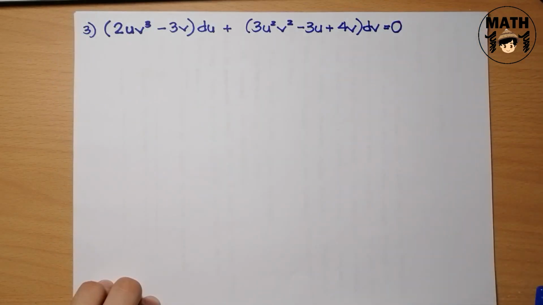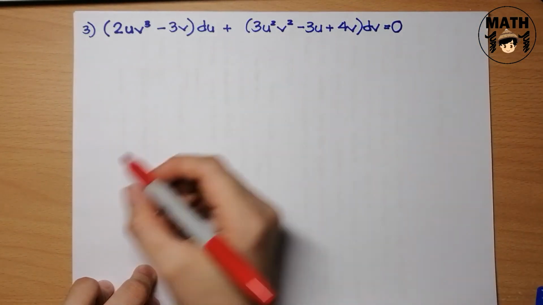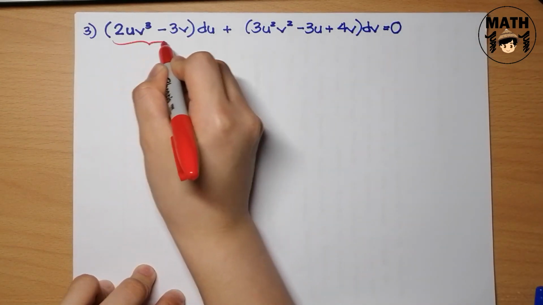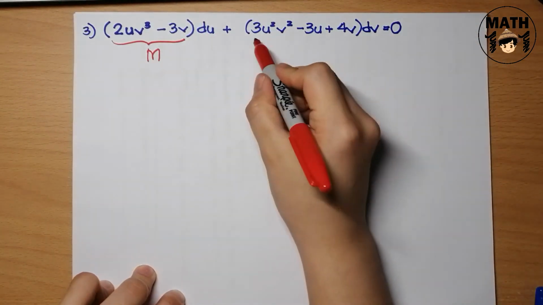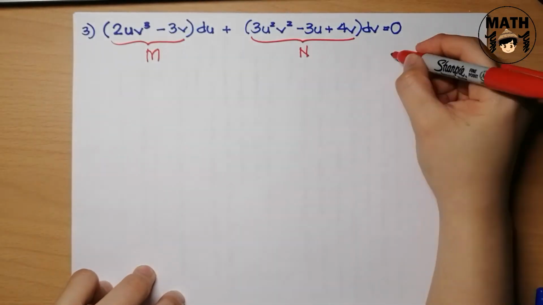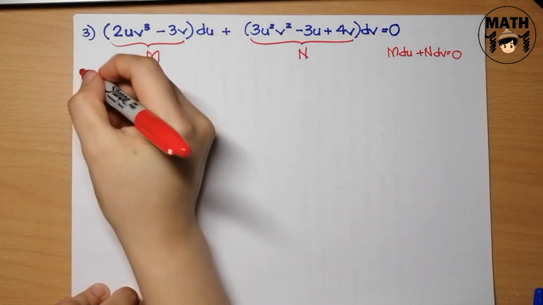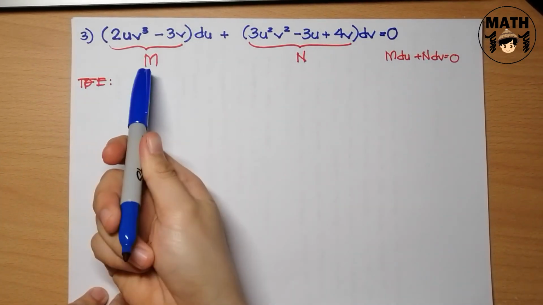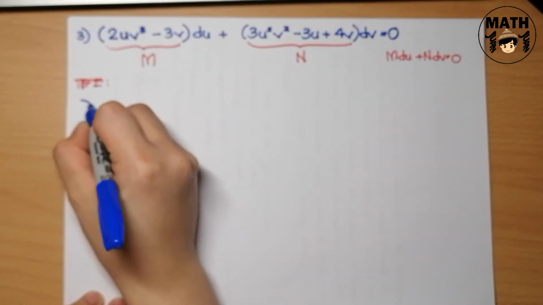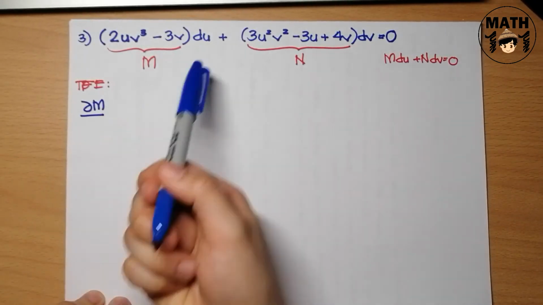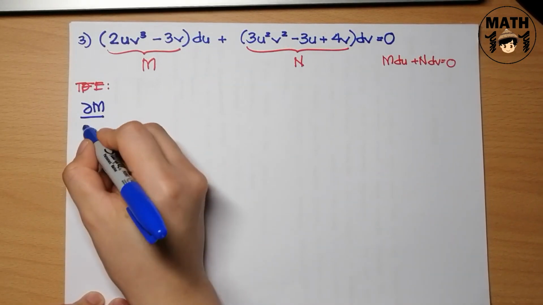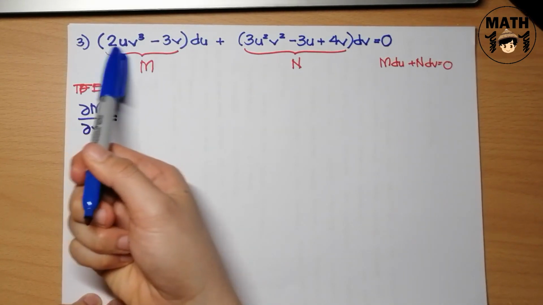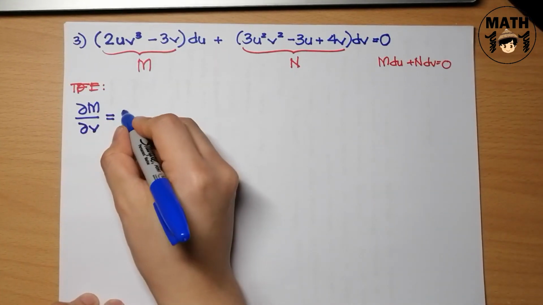For problem number 3, let's consider a differential equation in terms of other variables u and v. So we can take a look at this equation as M du plus N dv. To solve this equation, let's first check kung siya ba ay exact. So paano natin mag-check ngayon kung exact yung equation na to? Si M ay i-differentiate natin with respect to, so dahil kasama niya dito si du, i-differentiate natin siya with respect kay v. So the derivative of this term with respect to v, u is taken as constant.